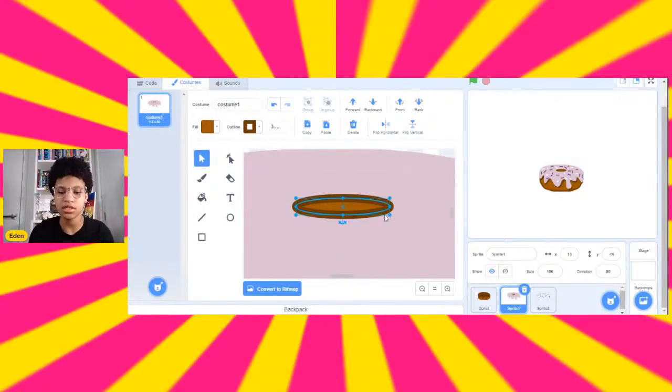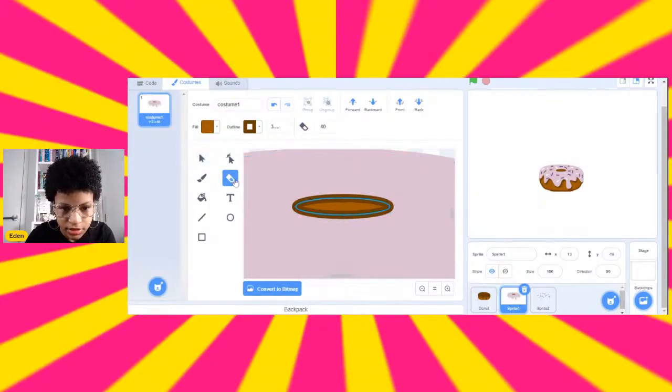And actually, when I did this in my own project, what I did was I got the eraser and just erased a hole in it so that it would be the same size as the original hole in the donut.